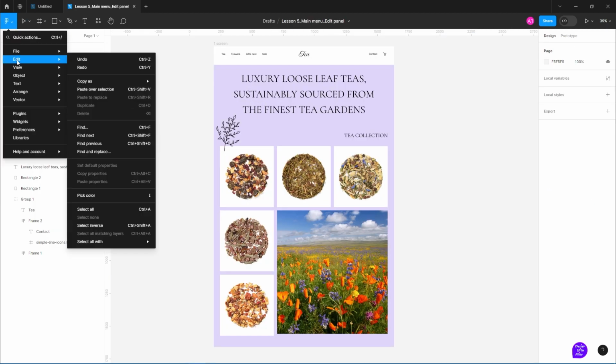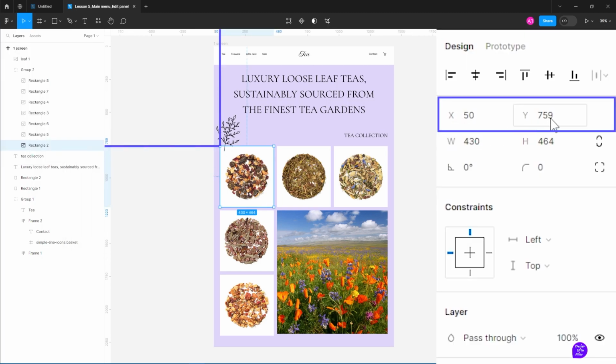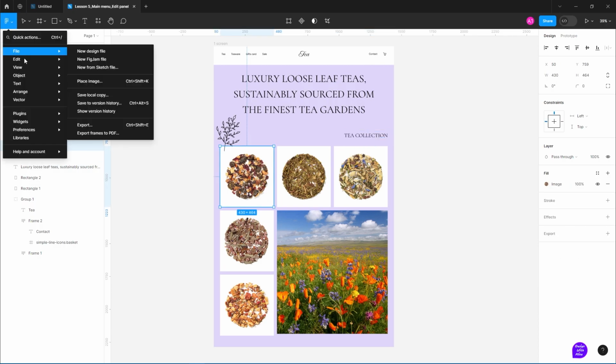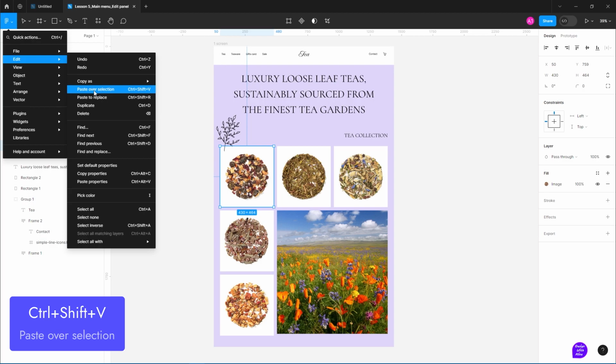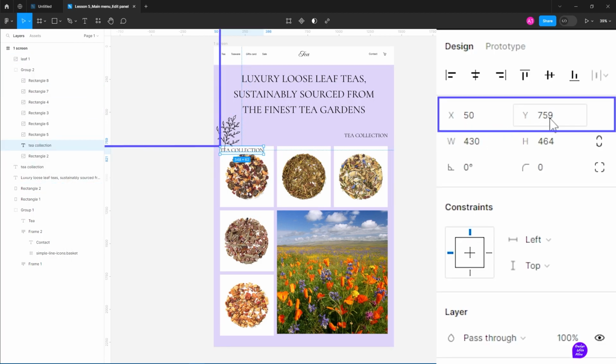Paste over selection. For example, we want to paste some text to be on top of this image and be linked to the original coordinates of this image. Select the text, copy it, Ctrl+C, and select the image and paste over selection, Ctrl+Shift+V. You can see it is on top of the image and linked to the original coordinates of this image.